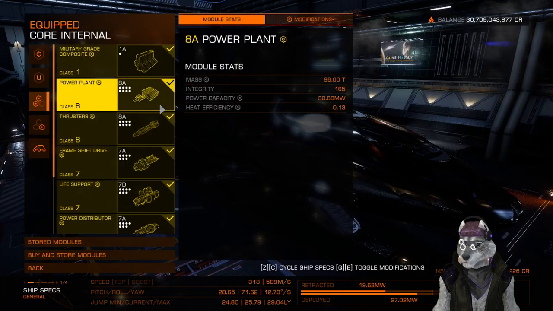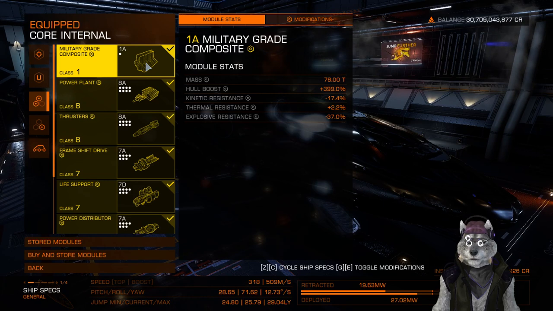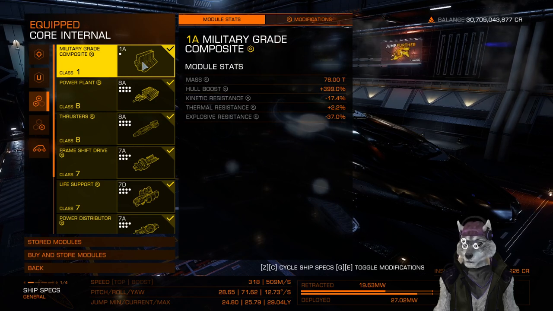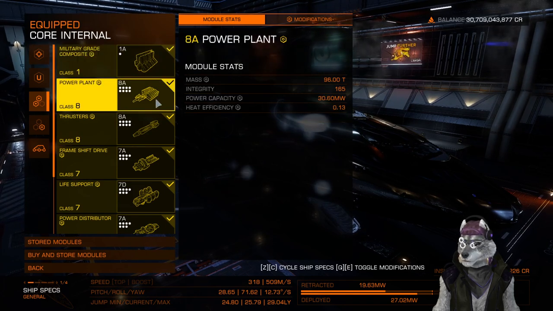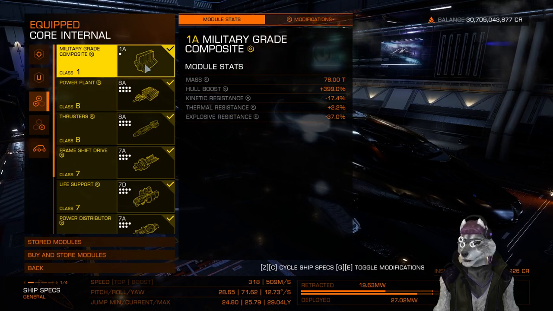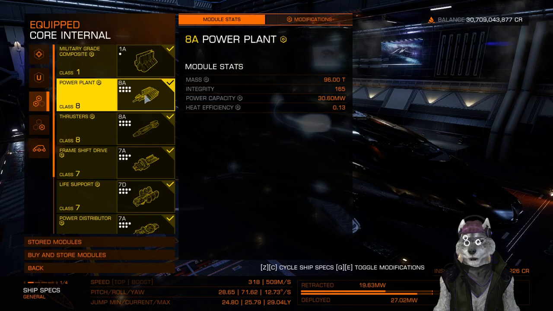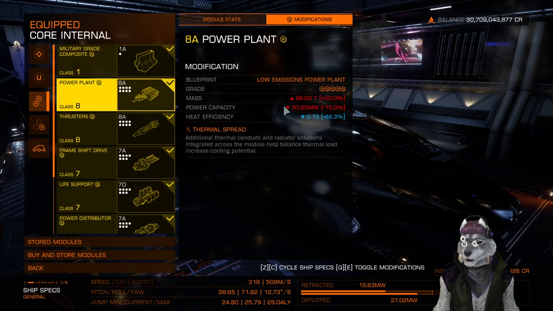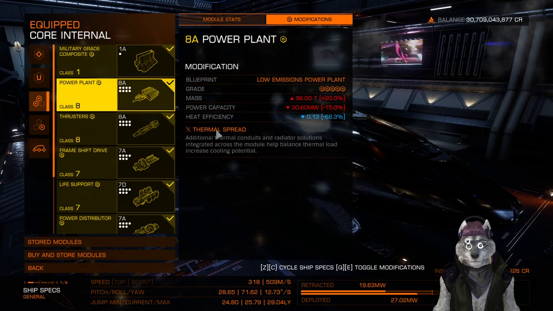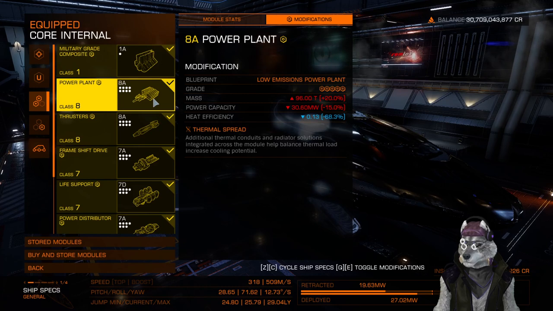In the core internals, we've got military grade alloys. I don't see any point in going in for anything more expensive for Thargoids, because I don't think it would actually make much difference, because again, most of the damage is corrosion damage, and I don't think the more expensive ones have any improvements on that. Power plant. So the power plant is modified for low emissions. So I've got the biggest power plant possible with low emissions and thermal spread. So that's to keep the temperature down.